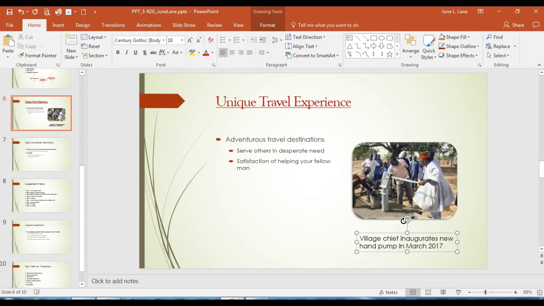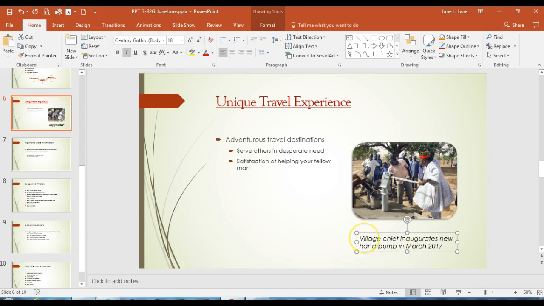Let's move our cursor to the edge of our text box, and we want our cursor to change. Notice the different forms of our cursor. We want our pointer to change to where we see the cross arrows, and that will allow us to click the text box and select. It changes from a broken line to a solid line, and we want to italicize this. So we'll go up to our font group, and I'm going to say italicize, and my text inside the box is now italicized.